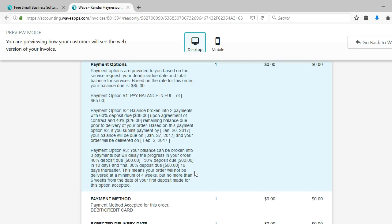Okay, so that means that if this is a larger order with a larger balance, let's say of $150, $200, they can break it up. Or if the customer is not planning to attend an event until some time ahead, they can also break it up as well. So for example, if someone was attending a baby shower in August and they just wanted to kind of get it out of the way before the summertime started, they can contact me in June and we can start here and just kind of break it up along. As long as those dates are met with the payments that I am requiring, we would be good. Okay, so the customers still have a lot of flexibility here.